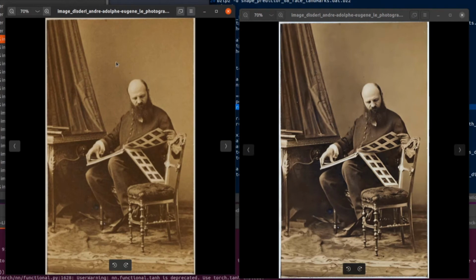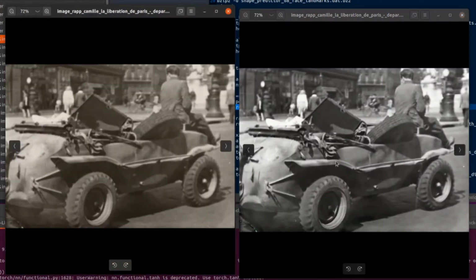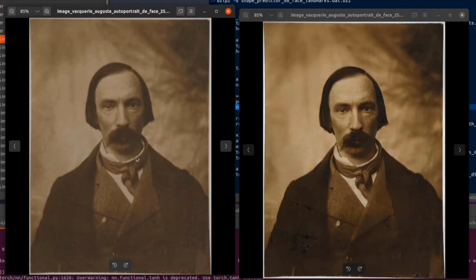And on this one, again, it's changed the colours, so it's balanced things out a bit. You know, it's done a good job. Yeah, I like all of these. And this one was quite impressive. I did like this one. See, again, there it's sort of washed out, grayscale, grainy. And here, the contrast on it, it's just like, yeah, that's a very, very nice picture. And same again here.